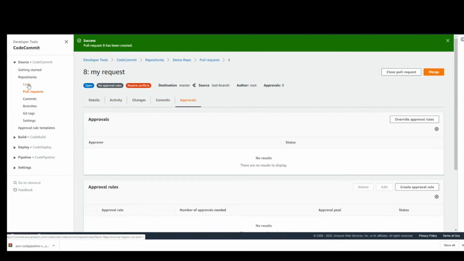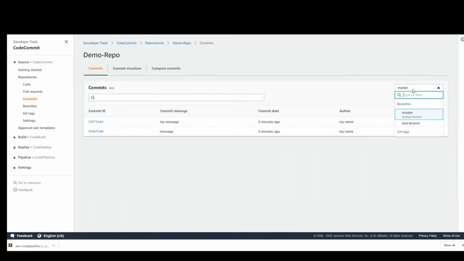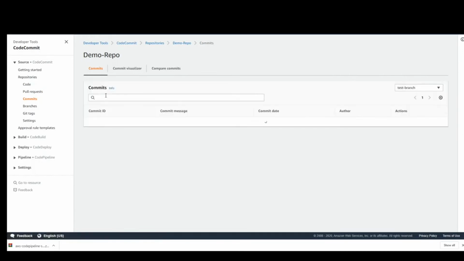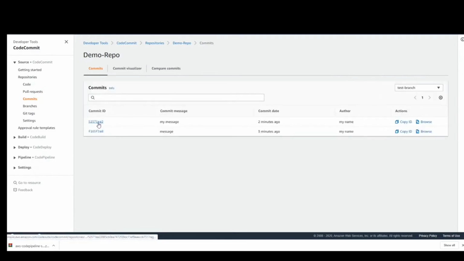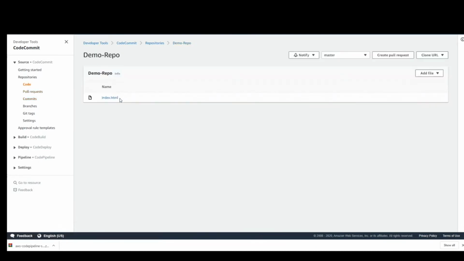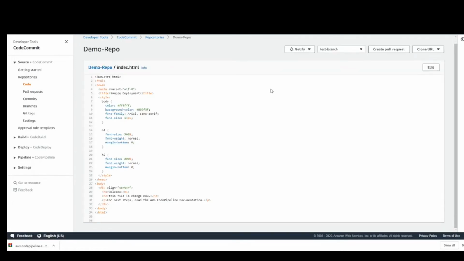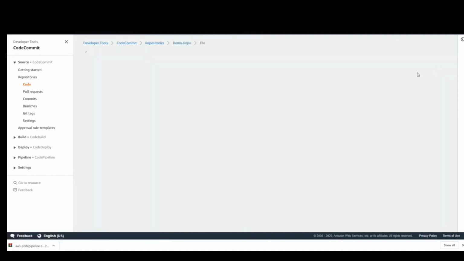Now we will add one more commit from the test branch. Go to the code, index.html, test branch, edit.